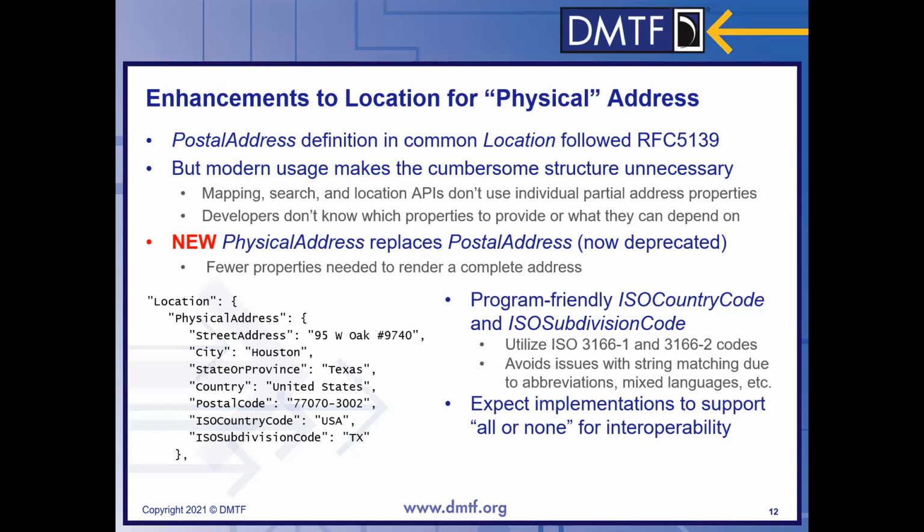That has a very small, in comparison, number of properties that builds up the physical address in a small number of pieces, trying to get to a point where both humans and client software that's trying to sort things by location can have their needs met without having dozens and dozens of properties that may or may not ever be utilized. So you can see here that this new object contains one line for street address, and in the example I've given here, there's an apartment number or a suite number, as well as a lot number and a cardinal direction.